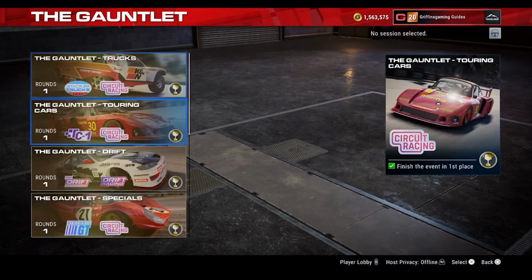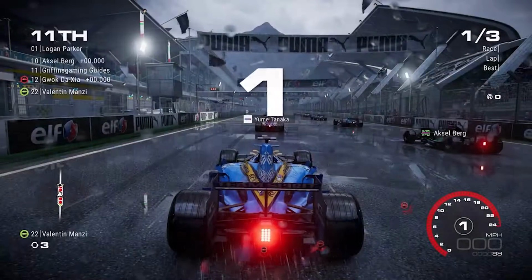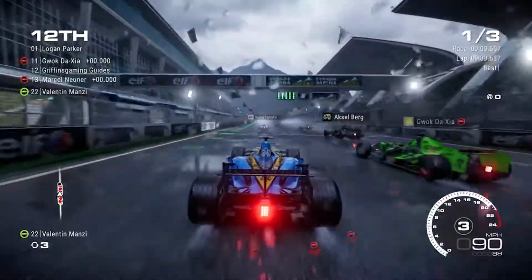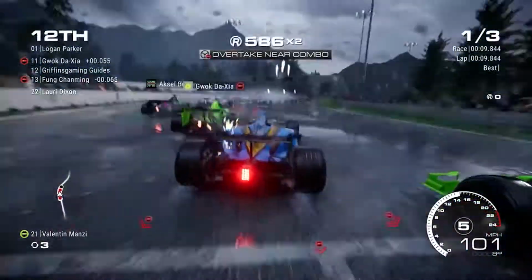In this video, we're going to be going through part 9 of The Gauntlet. Now, The Gauntlet is the final career series in GRID Legends, and it takes place over 9 events covering all 9 of the vehicle categories in the base game. Now, this will be an overview for event 9, which is the open wheel category, and you will be driving the Renault R26 around the Strada Alpina full circuit for 3 laps.